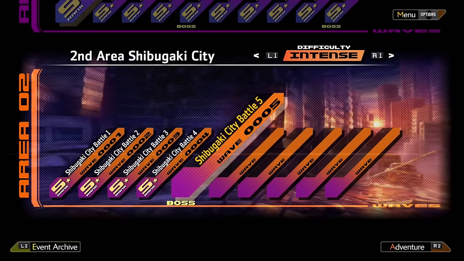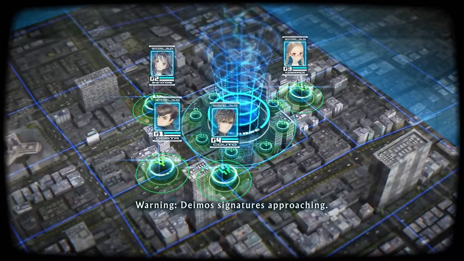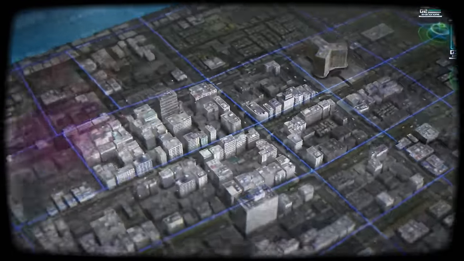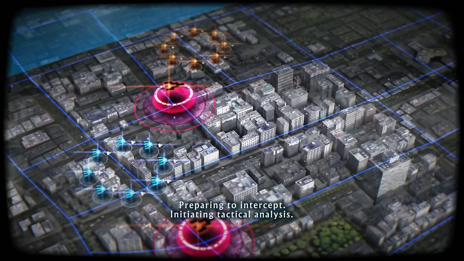Shibugaki City Battle 5. This is a boss battle. What does that mean? Sentinel Gladiator Kaiju will appear. Alright. Warning. Dymo signatures approaching. Preparing to intercept. Initiating tactical analysis.